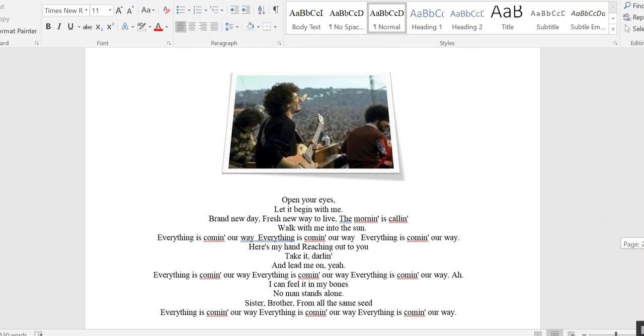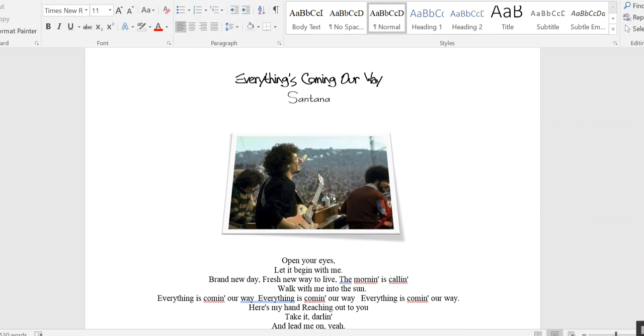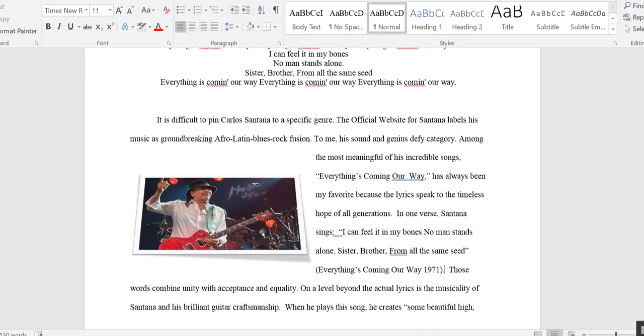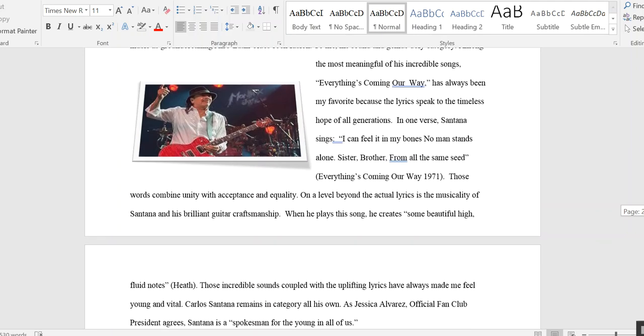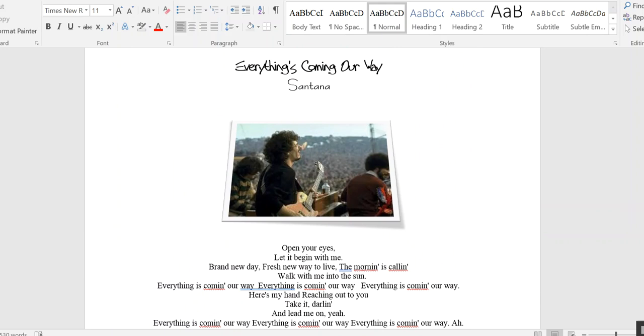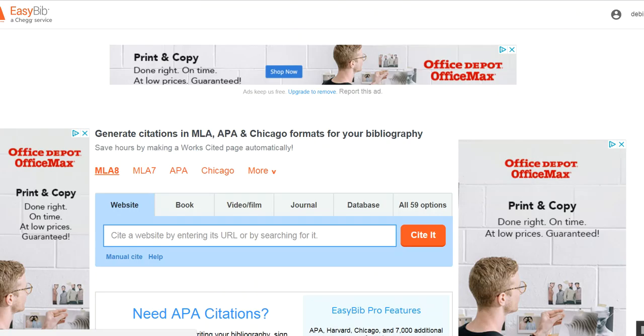So I have two images, both in motion. One is Santana playing the guitar, and the next one is like a little older version of him, because I mentioned that he's timeless, and so I kind of wanted to show a picture of him then and a picture of him now. That's what my style was. But that's it. That's the whole shooting match. And what you want to make sure that you do is use EasyBib. Those other formats do not work. They are not MLA8, and they will result in penalty points. So that walks you through the process of creating a paragraph for the My Music exercise. And that concludes this tutorial.